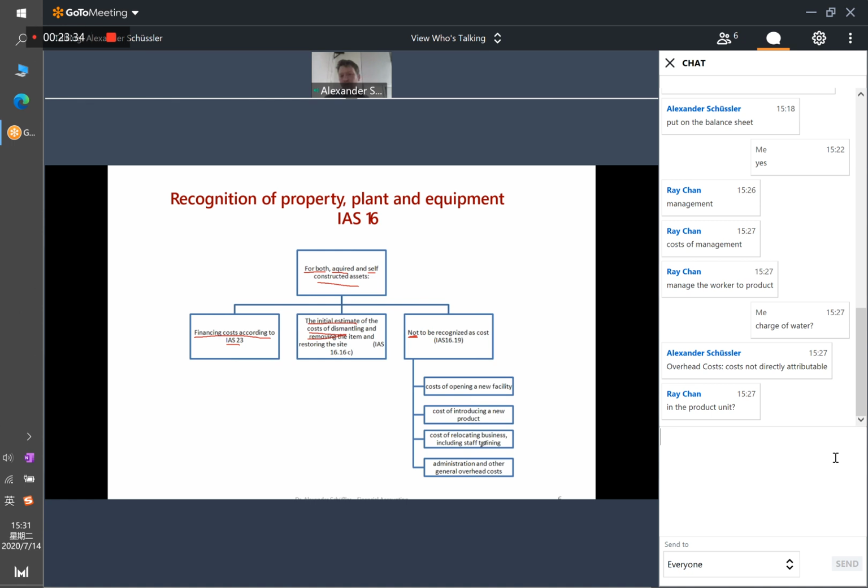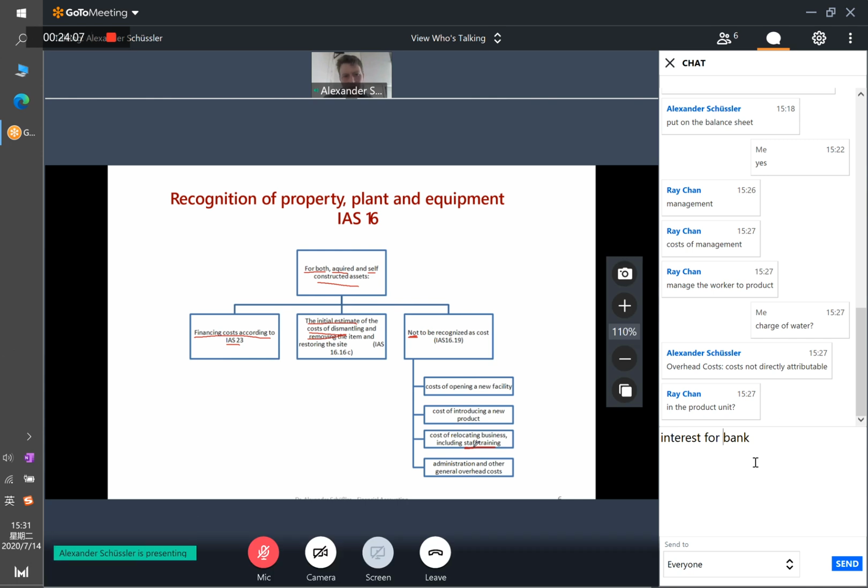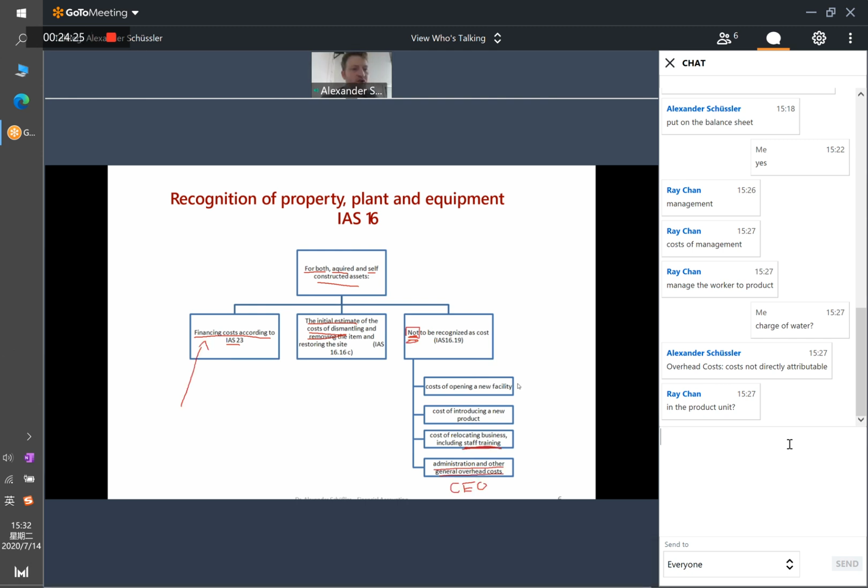What is financing cost? What do you mean by financing costs? You have an idea? The cost in investment, exactly. When you invest, you have to incur costs, and basically what that is, financing costs. Basically, what that is is interest. Yeah, cost in financial markets. But basically, this is the interest you have to incur.